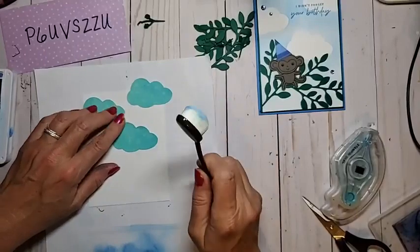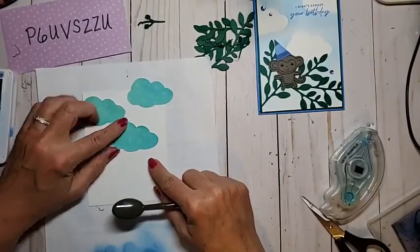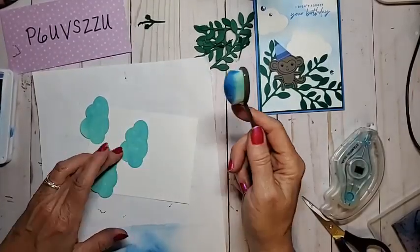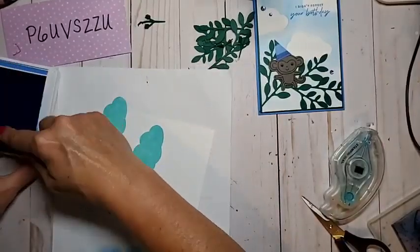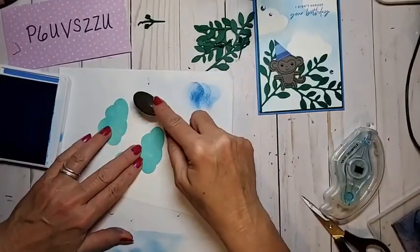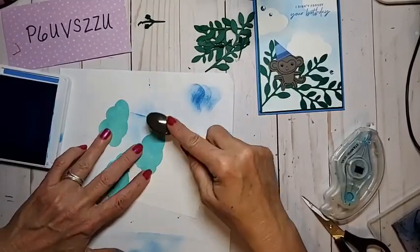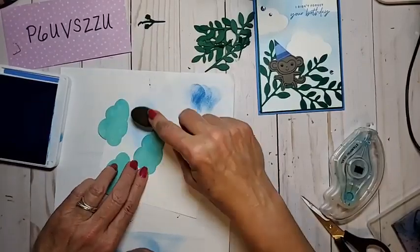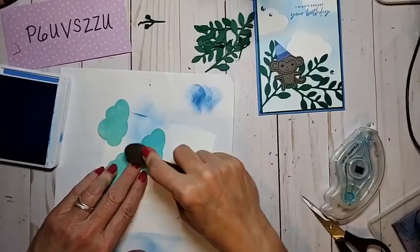Okay. So, tip on this. Make sure that you hold this piece down. See how it flips up like that? When you are putting your blending brush on there, just make sure that it doesn't flip up. That's the only piece that you really have to hold. So, I'm taking this and I'm just rubbing this along my stamp pad, and I'm taking off some of the color here. The reason I'm doing that is because it's so dark that it's almost too much. All right, so when you get to this piece that doesn't hold down, start on it and go off. That's probably the easiest way to do it.